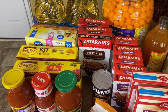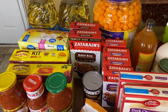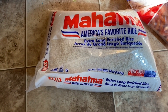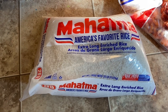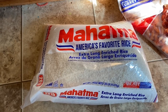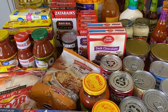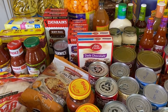Let me show you the huge bag of rice that I have — I could not fit it up here. This is the 20-pound bag of rice that I will be putting in a food container with the gamma lid. That rice will go in the gamma lid for our storage, our long-term storage.